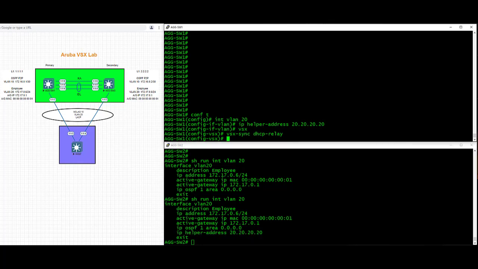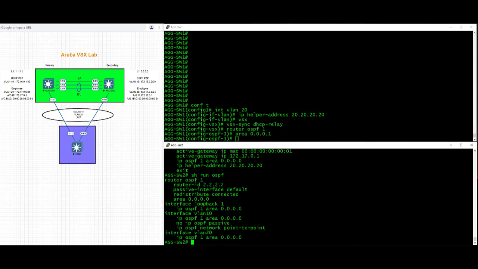We can also do that for, say, OSPF. So if we went into router OSPF 1 and we created area 1, we'll notice that only area 0 is available on aggregation switch 2.